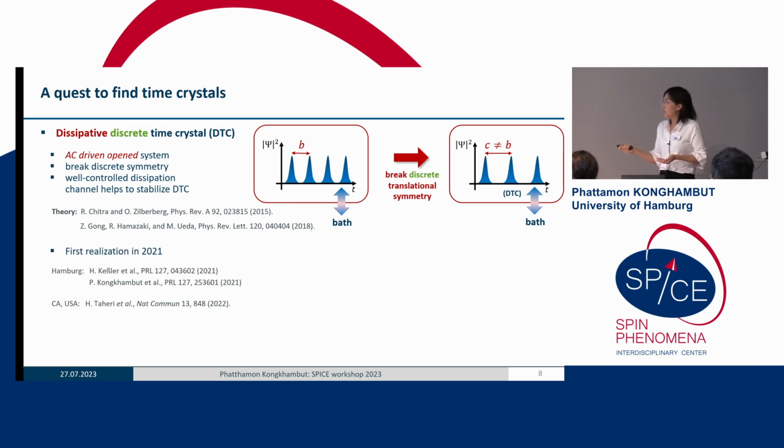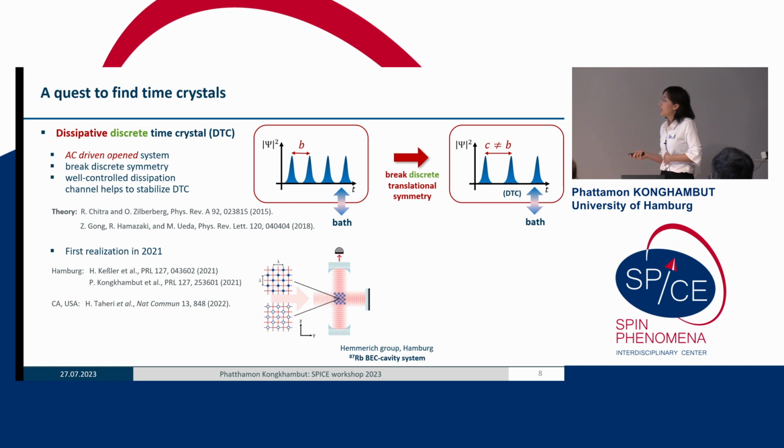And in our group, we first realized this type of dissipative time crystal in an open system in 2021. As you can see, there was already a first talk today, if you arrived on time and listened to it. Here we capture it a little bit, but this is not the main goal of this talk.